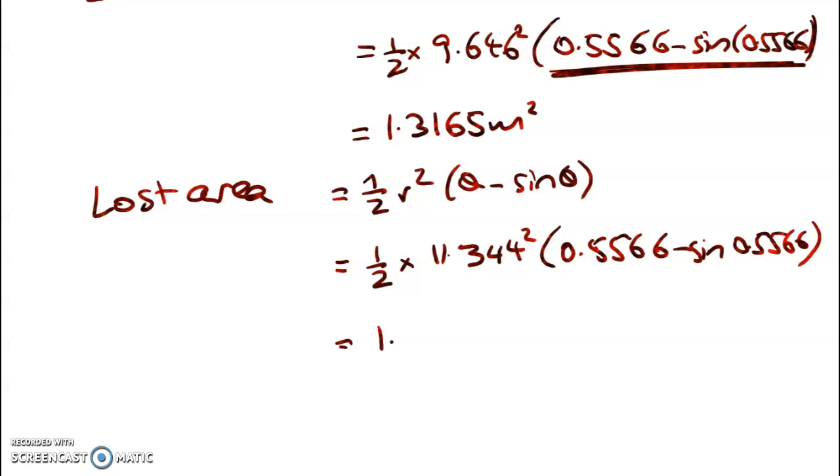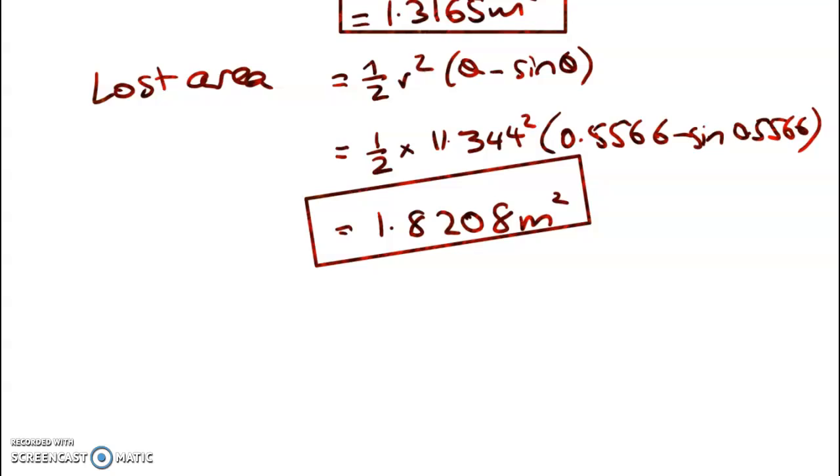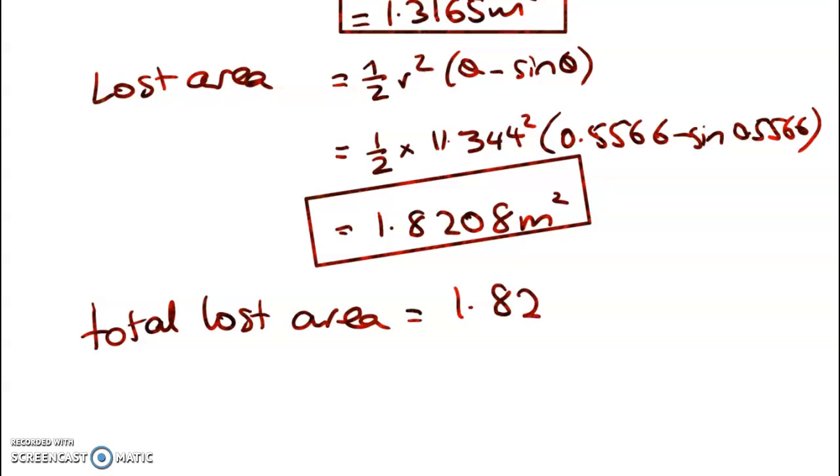So this last one is the biggest of the lost areas. So let's just underline those or put a box around them. So we've got 3 lost areas. So the total lost area is those 3 added together. I think it's fine to round at this point. And 0.83 meters squared. So I got, what do we get there?